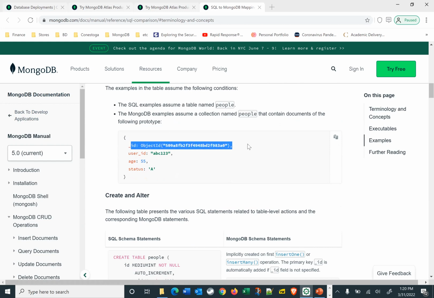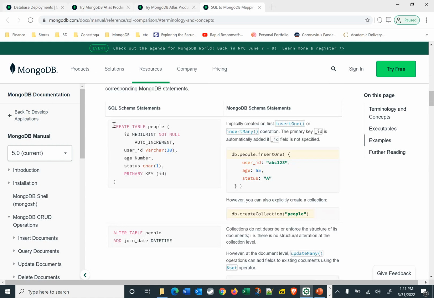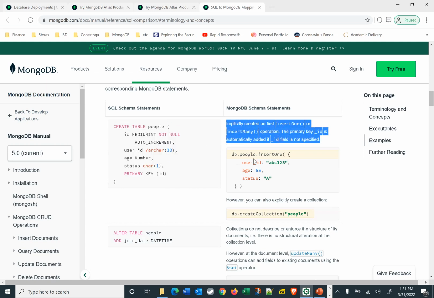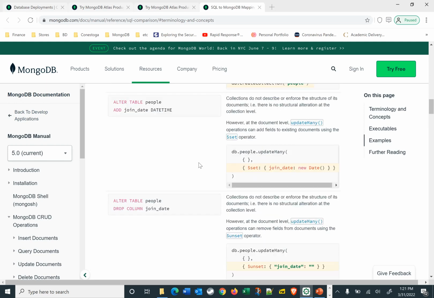This one is the primary key, right? We used it in MySQL, and it is also available in Mongo in a different form. And you can see the full definition of the create table command and how it looks in document form in MongoDB. So please explore this.